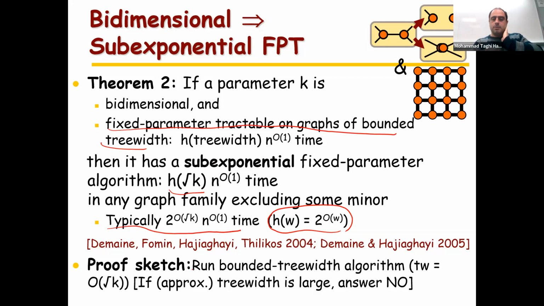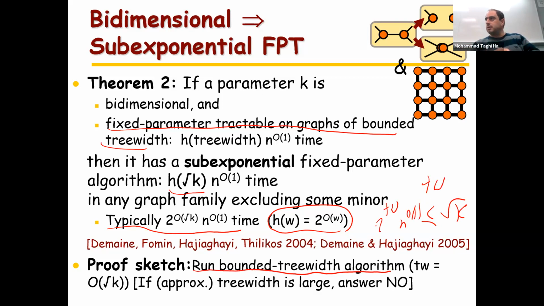And this algorithm is very simple, essentially. We are just running a bounded Treewidth algorithm. So this is the whole idea, that we know that the Treewidth of this graph is bounded by square root of K. So just essentially obtain an algorithm to find the tree decomposition of this width. And as we discussed, you can get 2 to the Treewidth n to the order 1 algorithms to get a constant factor approximation for Treewidth.